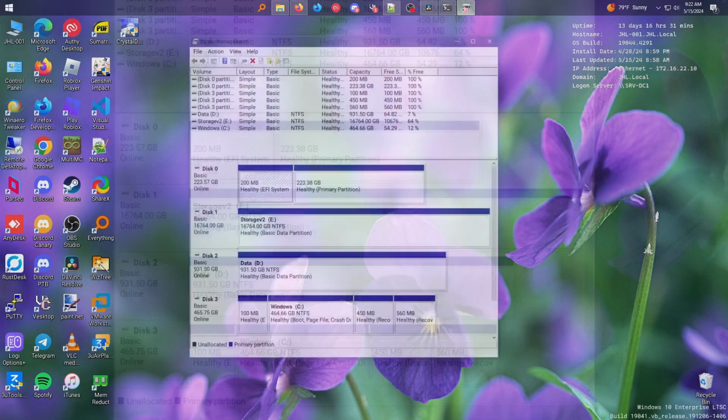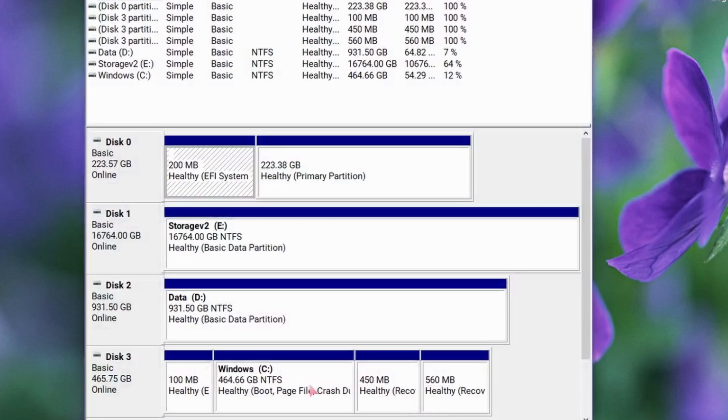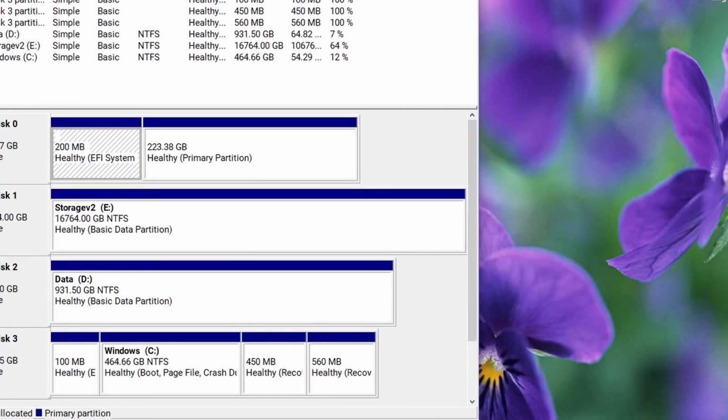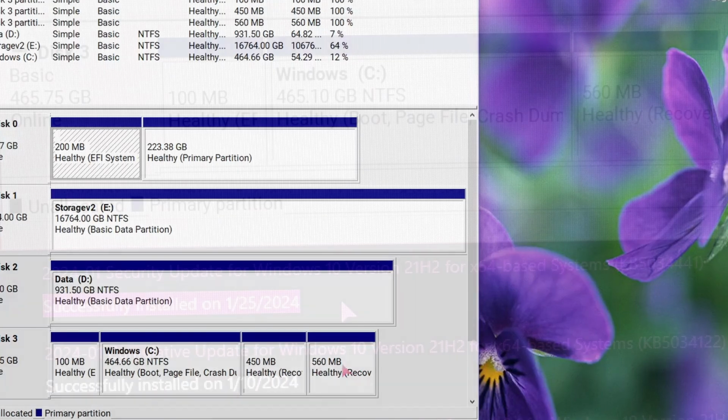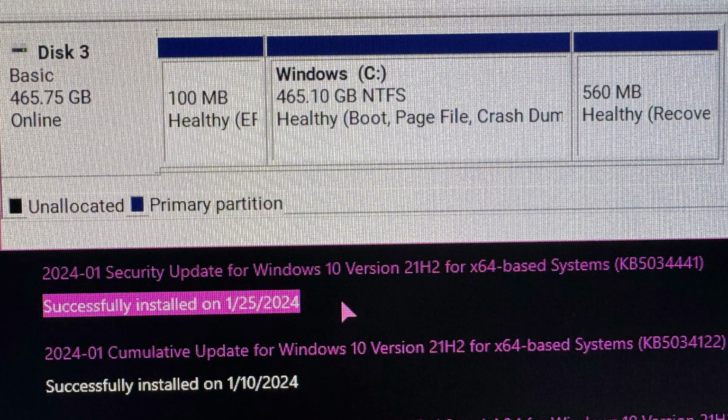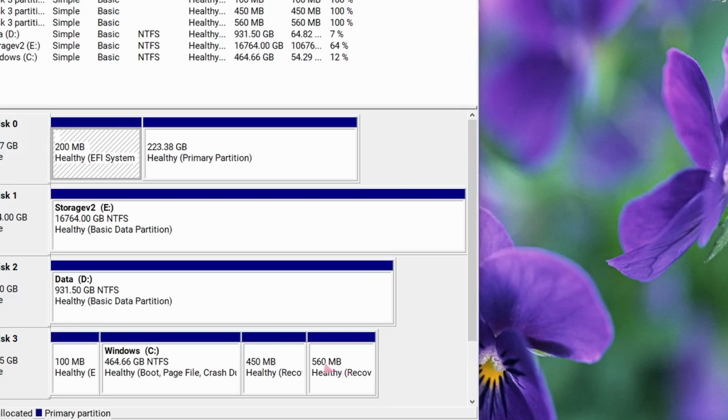Alright, so I'm adding this on. If you open disk management and you notice you have more than one recovery partition, because this is another scenario, or maybe you have one at the beginning and some at the end, I recommend deleting them and recreating it and making sure it's at least 750 megabytes. But in my case, this 560 megabyte partition somehow was able to install the update. I don't know how, but I guess I got lucky or something. But in my case, I'm just going to delete this partition and then re-extend it and keep this one.